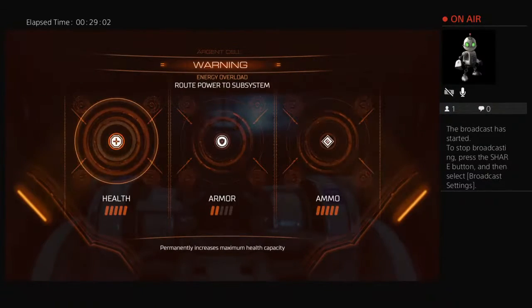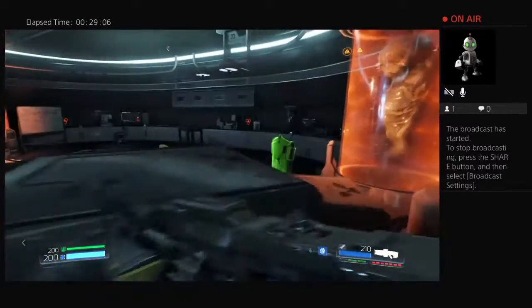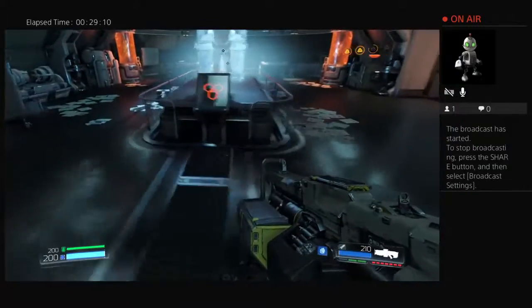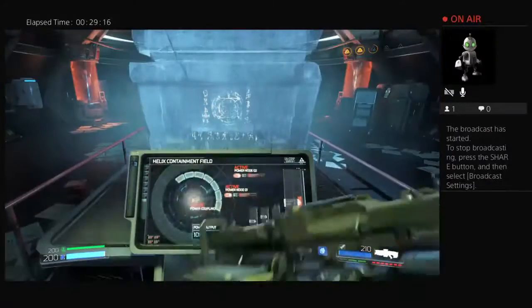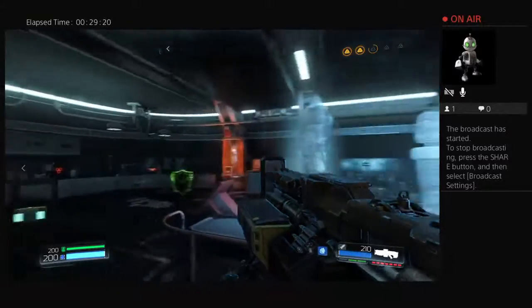Okay, is ammo maxed out? Yeah. Armor needs to get maxed out next. I need to press buttons. It is time to press buttons. Manual security activated. All terminals now accessible.